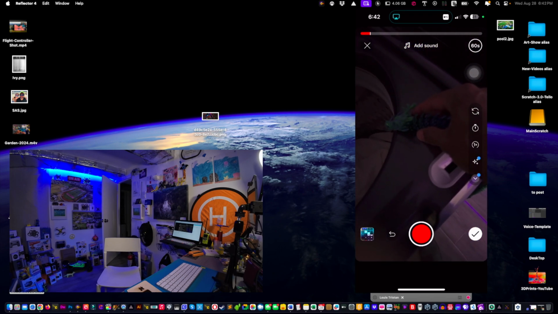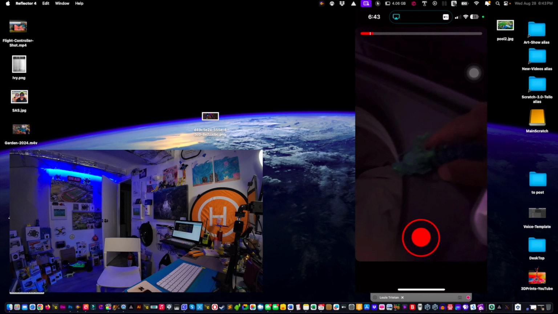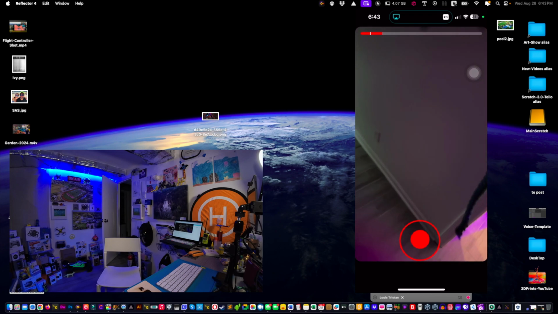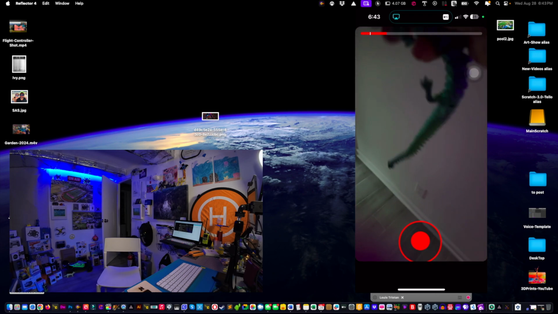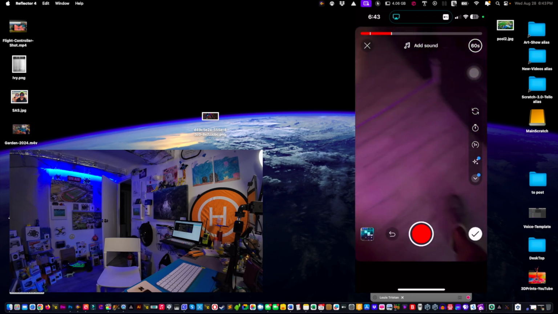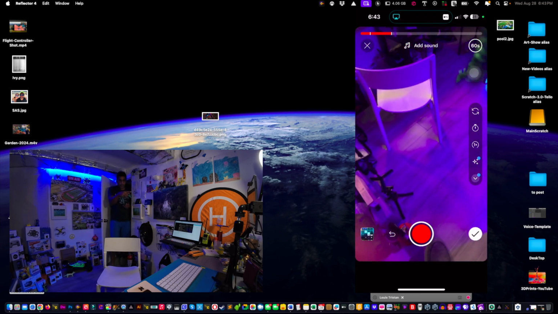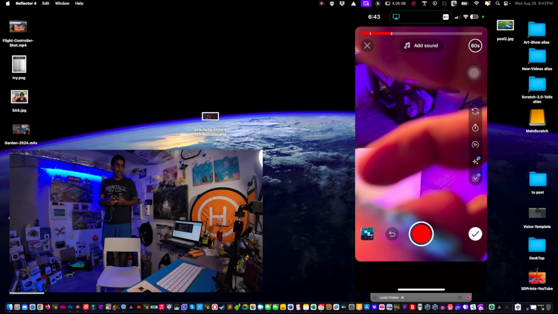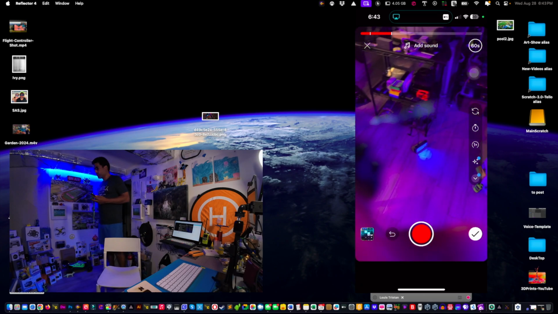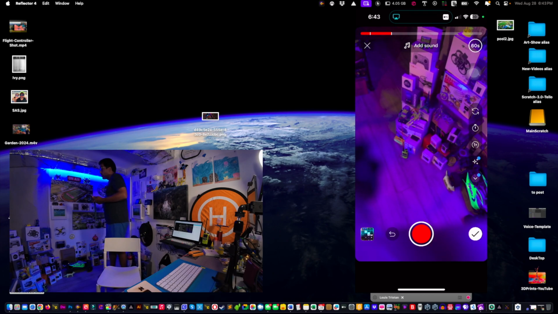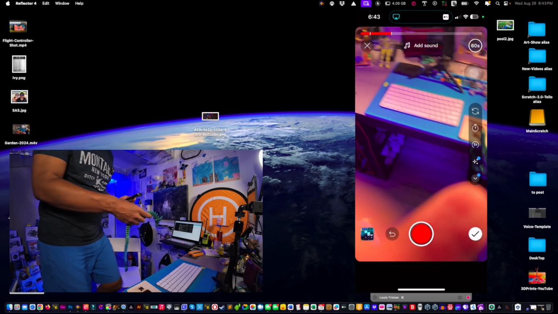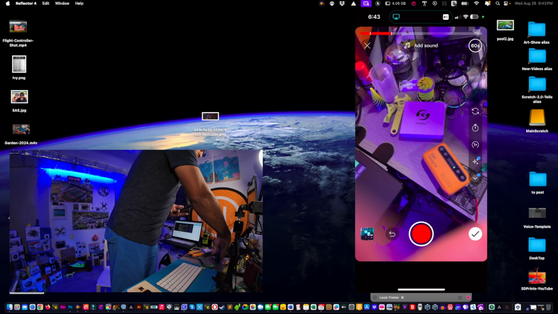So I would press the record button, hold it down until I'm done. And there's my dragon. He's flying, and then we get a little bit of music, you see? And then there it is. That's that particular scene. So as you can see, if you look at the red timeline, those are my little snippets. I got two snippets, so you can create a different experience for each little snippet that you have.